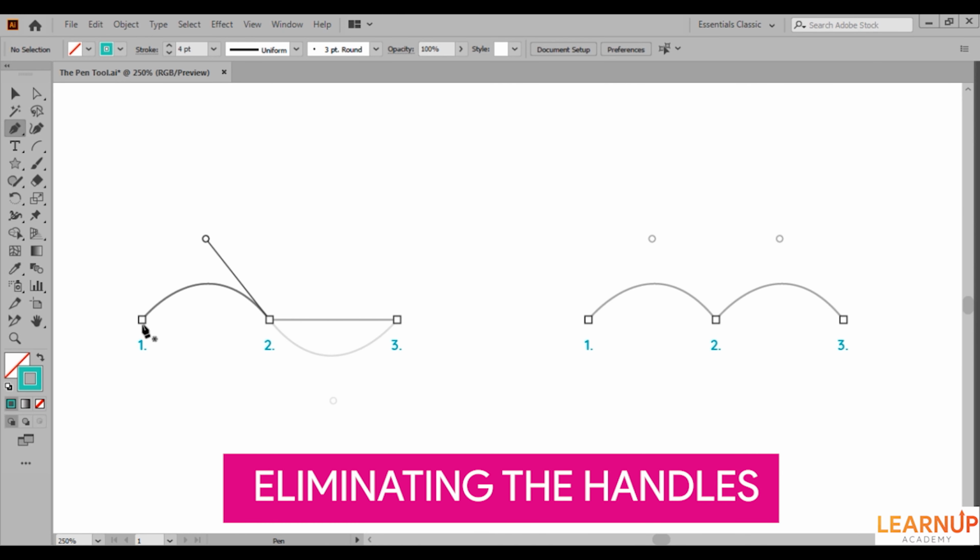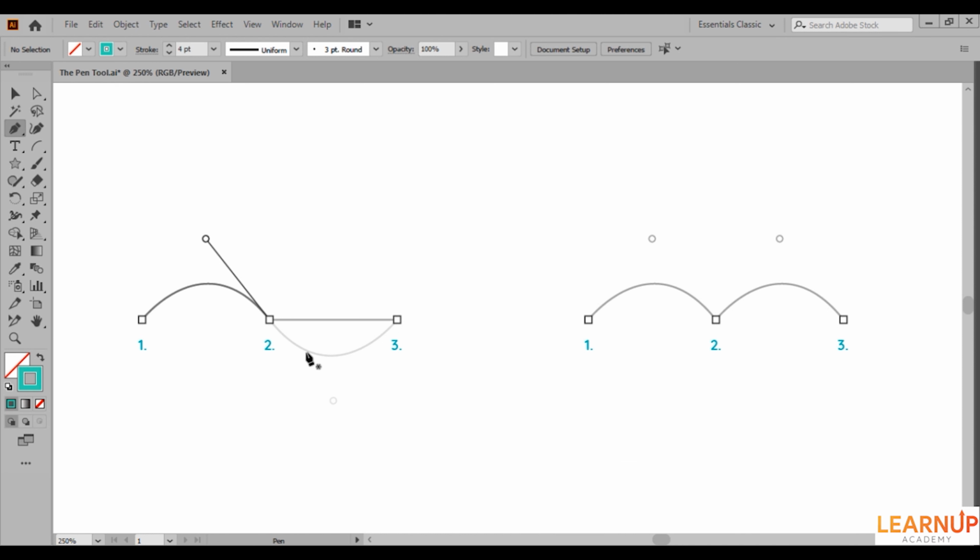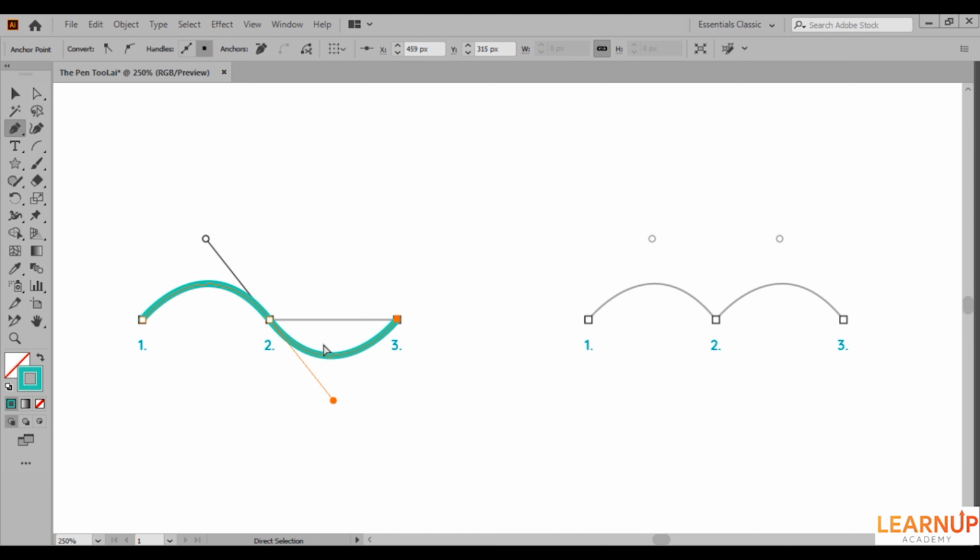Here we have a path with both curve as well as a linear segment as our first drawing. So let's start with clicking on the first anchor point, then come over to the second one and click and drag to pull the handles out to get a nice curved segment. Now we have two handles here. This handle is controlling the curvature of this segment and this one is going to control the curvature of the next segment. If we click on the final point, we get an inverted curved segment or a concave segment.